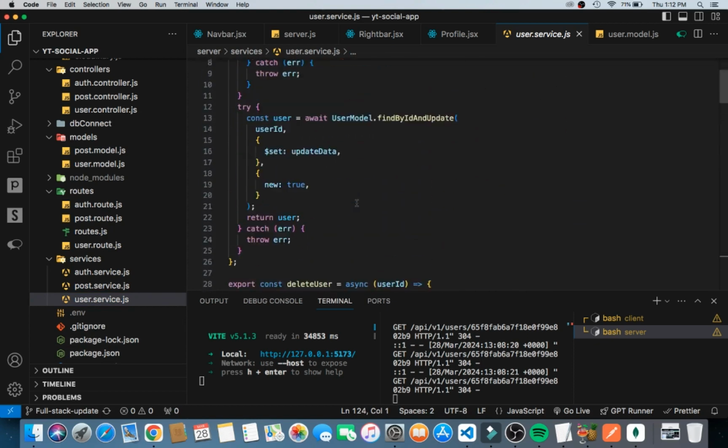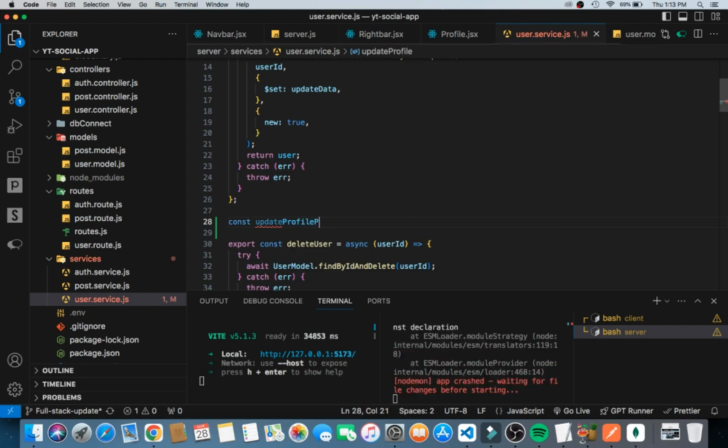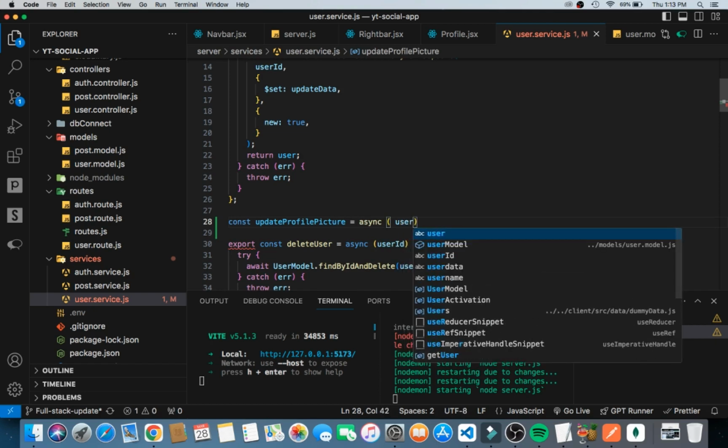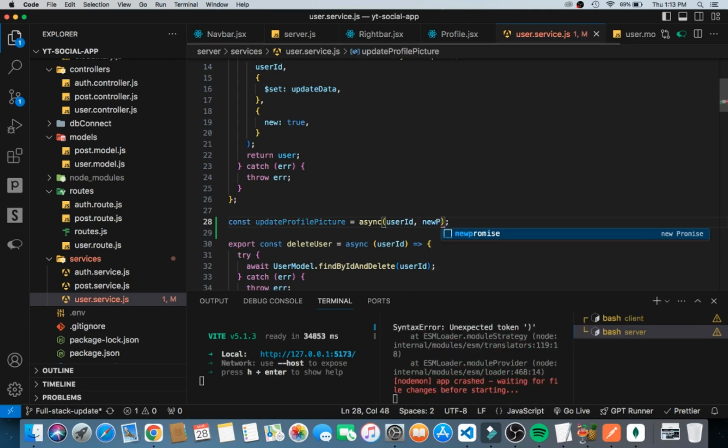So let us come down to the last part here, or we can even do it under the update user. Under here we write const updateProfilePicture. Inside, we make sure it is an asynchronous function that takes in the user ID and the new profile picture.